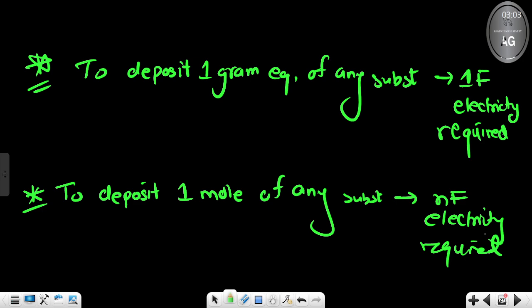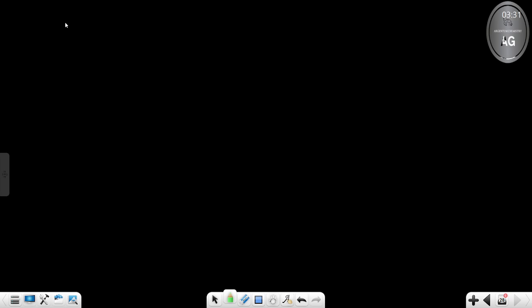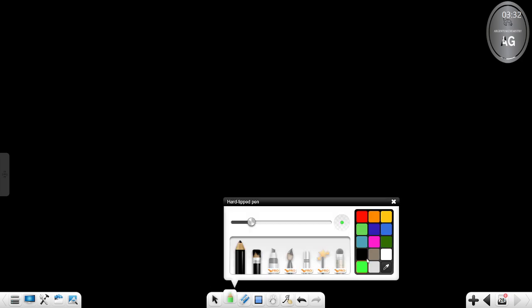Clear? Now we have a very small part left, that is called the battery part. Now we are going to read about some primary cells, which is basically going to be about 3 types: primary cell and secondary cell. Under primary 2 types, under secondary 1 type, and 1 hydrogen oxygen fuel cell. That's all we'll read.